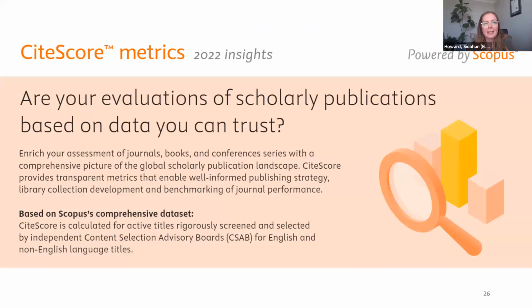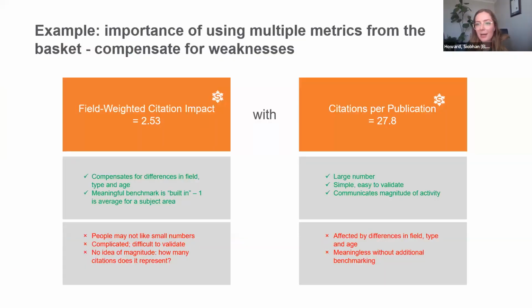I might quickly add, Nick, I think field-weighted citation impact is such an interesting metric because it seems to have become this industry standard. Everyone uses field-weighted citation impact, but at least in Australia, I'm getting more and more feedback that there are some negatives around sample size. It is a very easily skewed metric when it comes to a smaller sample size. And it's a really interesting effect.